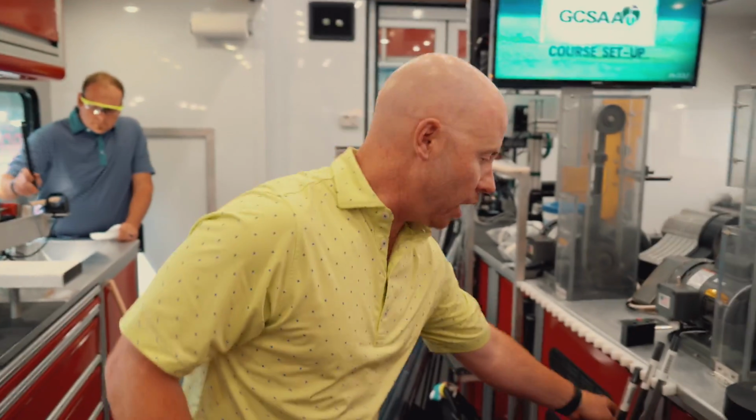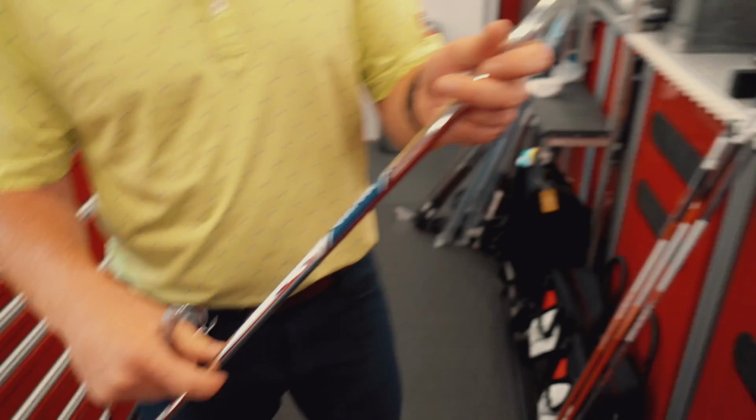Shaft wise, he is Project X 6.5. This is a change that Jordan made about a year and a half ago. He had played 6.0s, a little softer. Jordan doesn't like to change. He just played it, liked it, and then over time, working with him and Cameron McCormick, we said, hey, we need to look at a little stiffer shaft. Jordan's a little bigger, a little stronger, a little faster than he was, and he had great success with it last year, making that change.